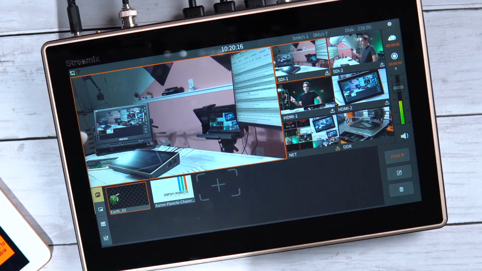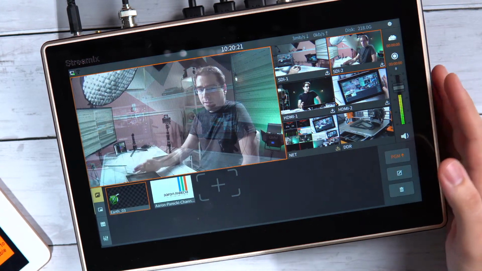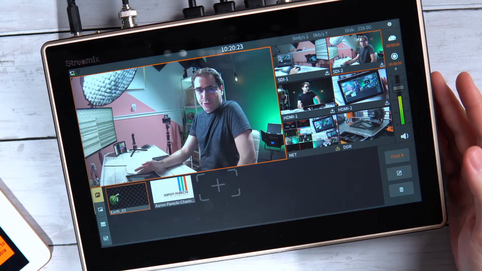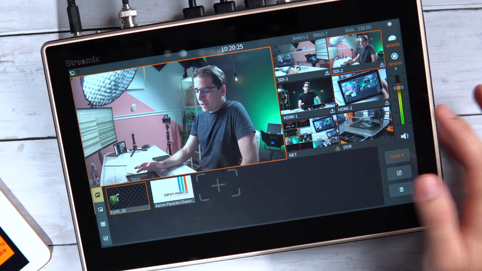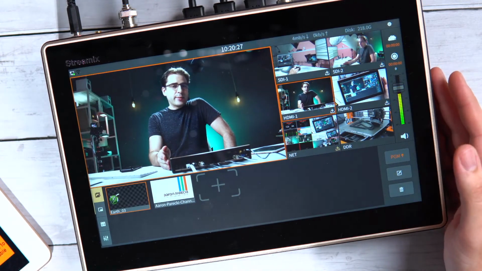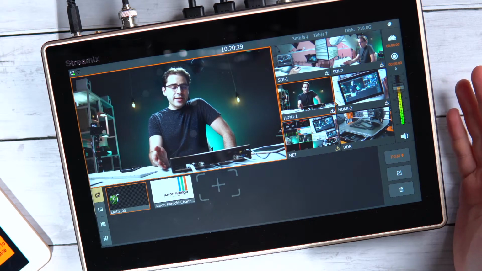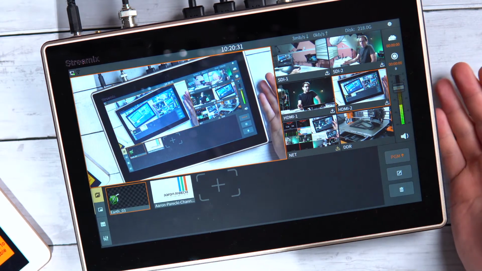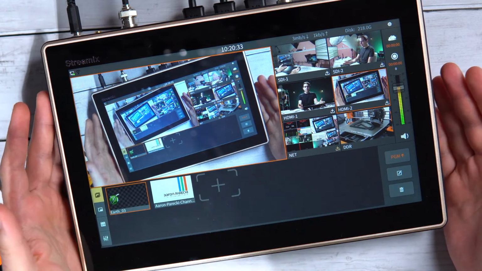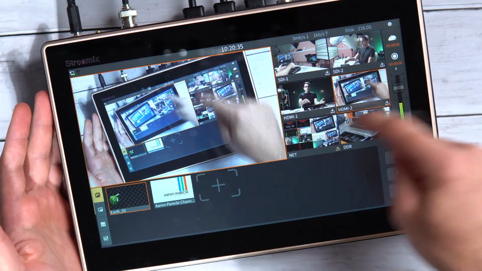This is the Sony RX0. I've got my little crappy SDI camera for the wide shot on that side. This is my Blackmagic Pocket 4K. And this is that overhead camera, the Sony a6400. Those are the 4 ports on the back.